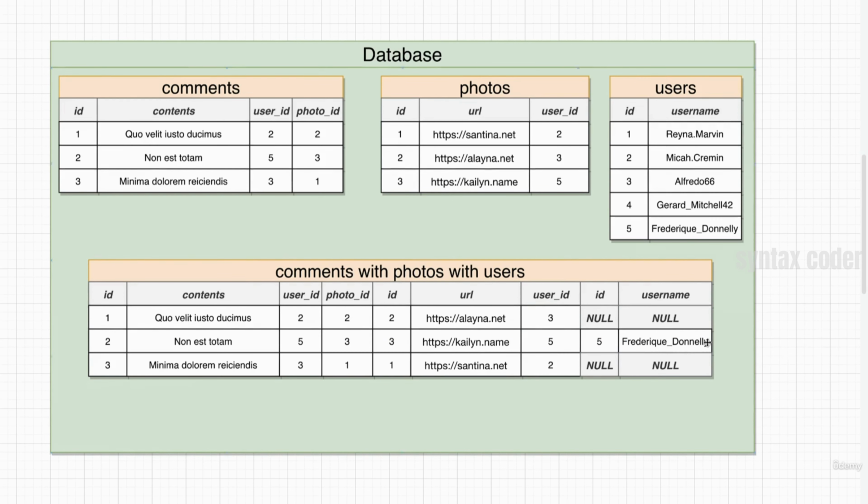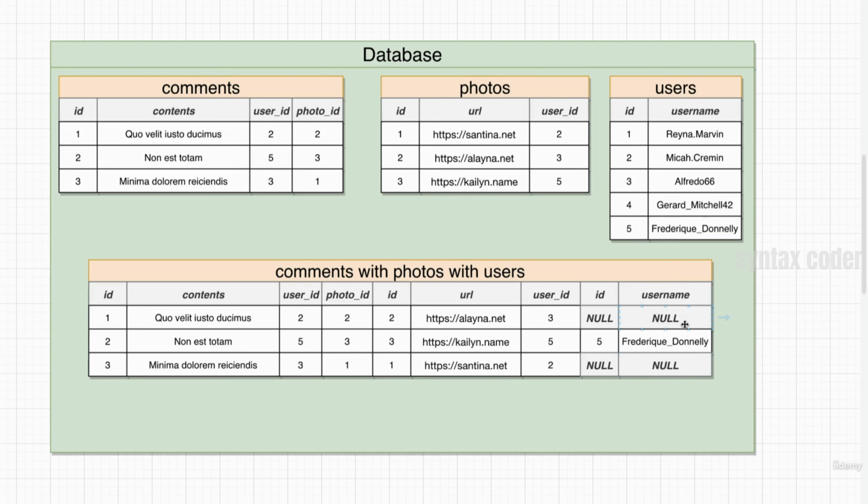So now at this point in time, if we just printed out this table as is, we would end up with some values in here that say null. And we don't really want those values. We only want to see comments and photos where the user posted the comment and the photo. So we could try to do some kind of where check, where we'd say, don't show us any rows where the username is equal to null.